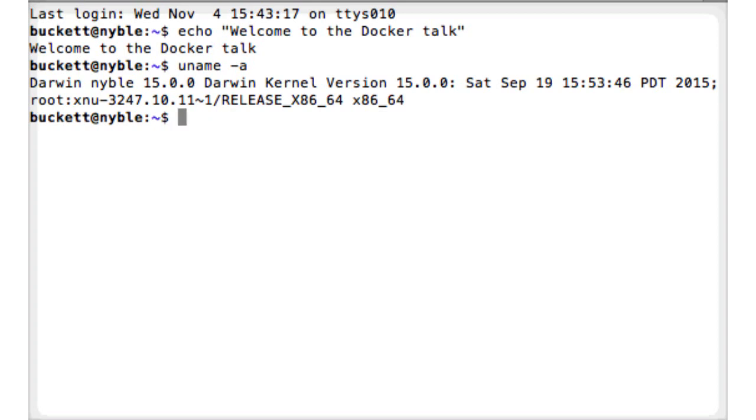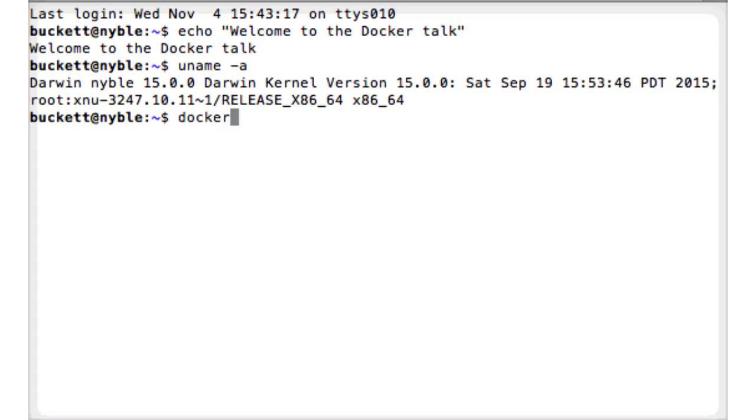Let's start this off. There are two commands. There's docker, which is the low-level command for manipulating Docker images and containers, and there's docker-machine, which is the command for manipulating machines running Docker. Because I can't run Docker locally on my Mac, I have to use Docker Machine.